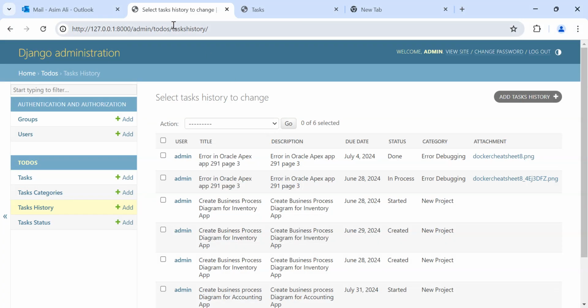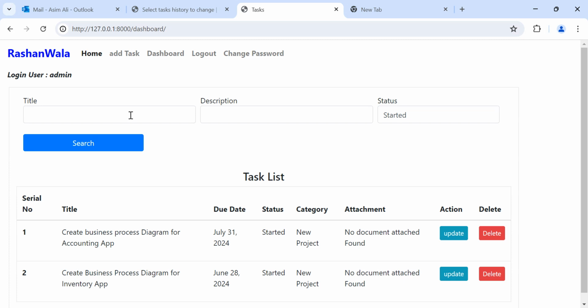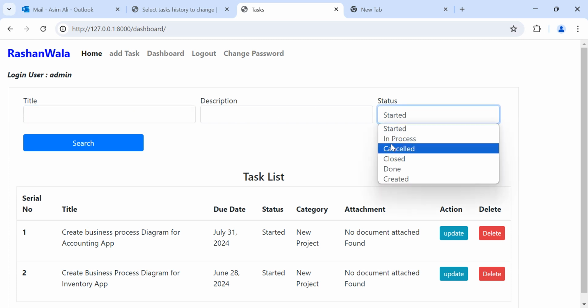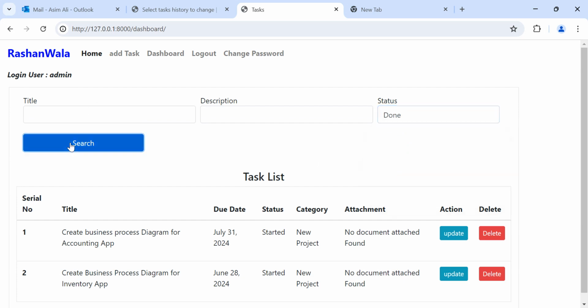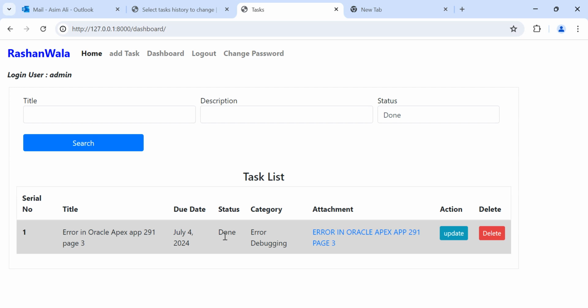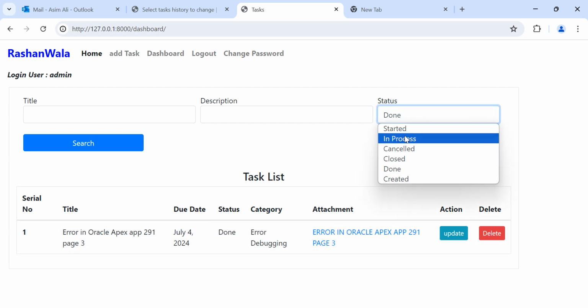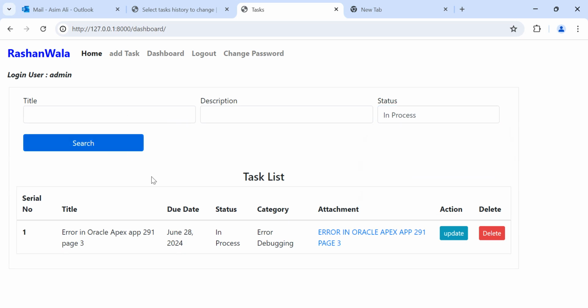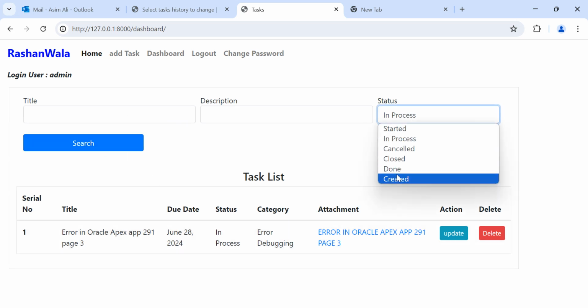Here, title, description, status. If we say we need all done, only one will come. If we say in process, one will show.